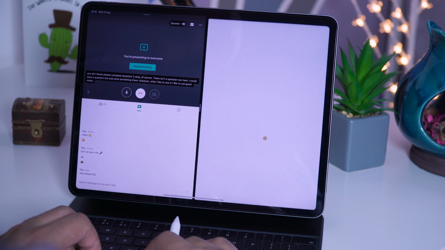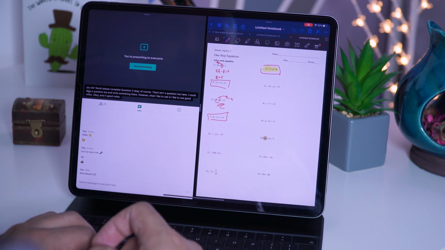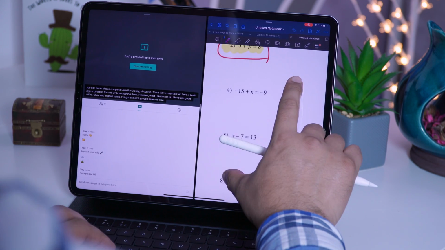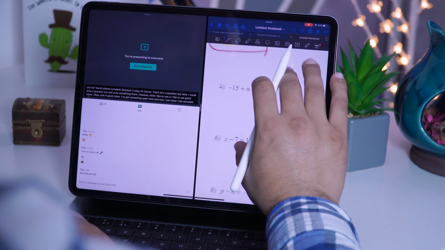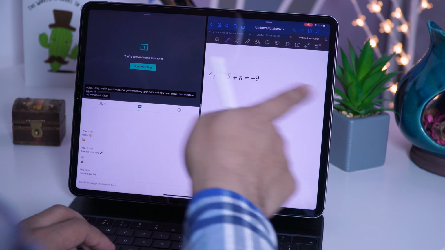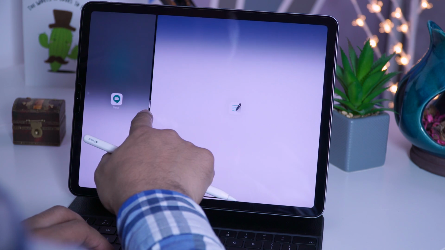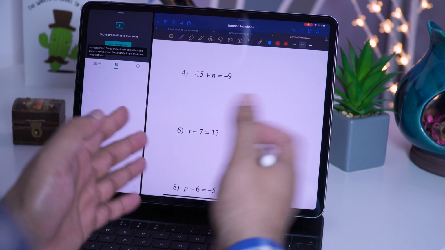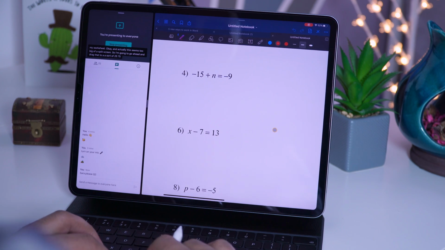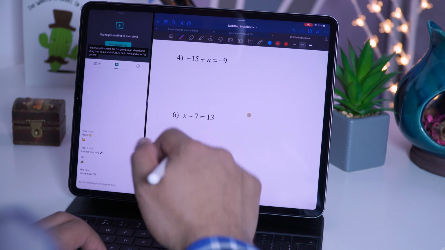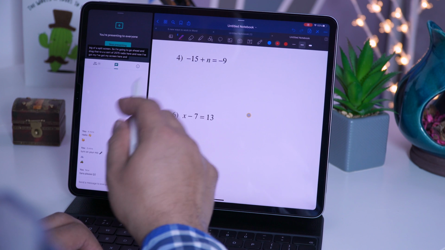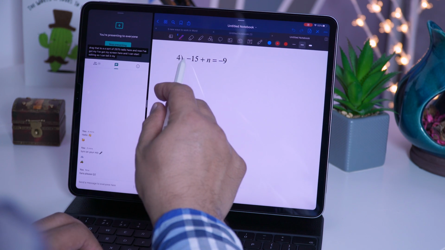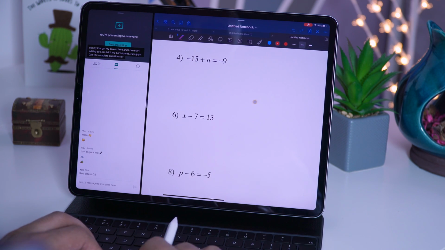And in GoodNotes, I've got something open here, and now I can annotate on top of my worksheet, okay? And actually, this seems too big of a split screen, so I'm gonna go ahead and drag that to a sort of 25-75 ratio here. And now I've got my screen here, and I can start annotating. So I can tell my participants, hey guys, can you complete questions 4, 6, and 8? And we'll see how we get on.